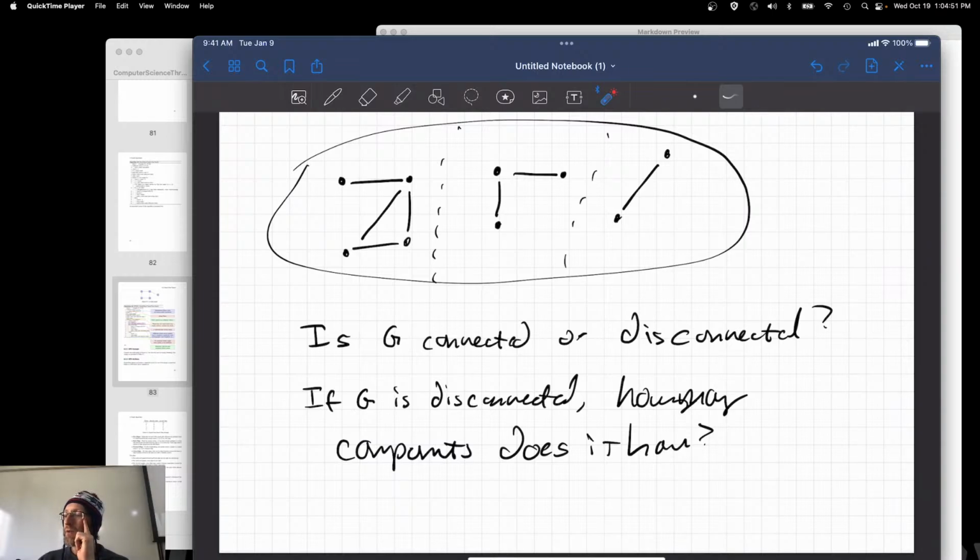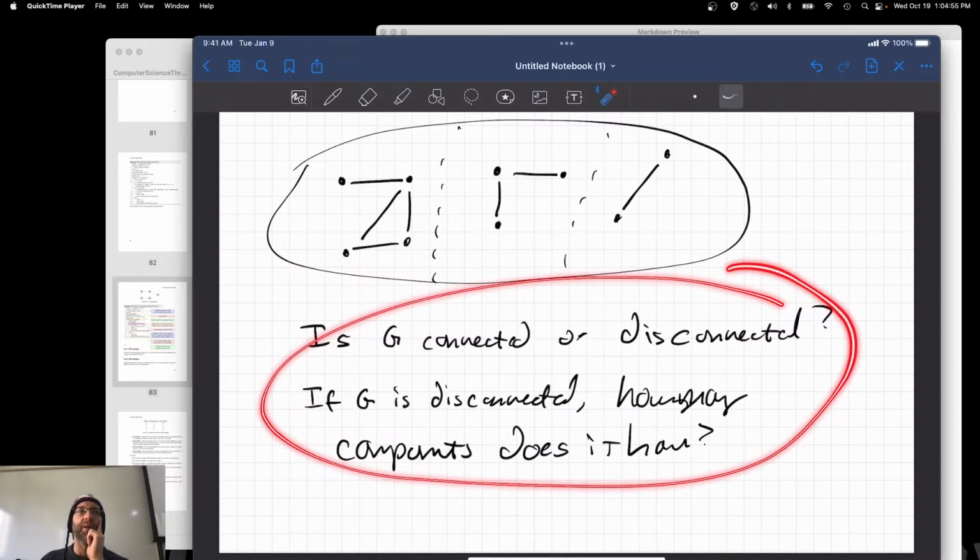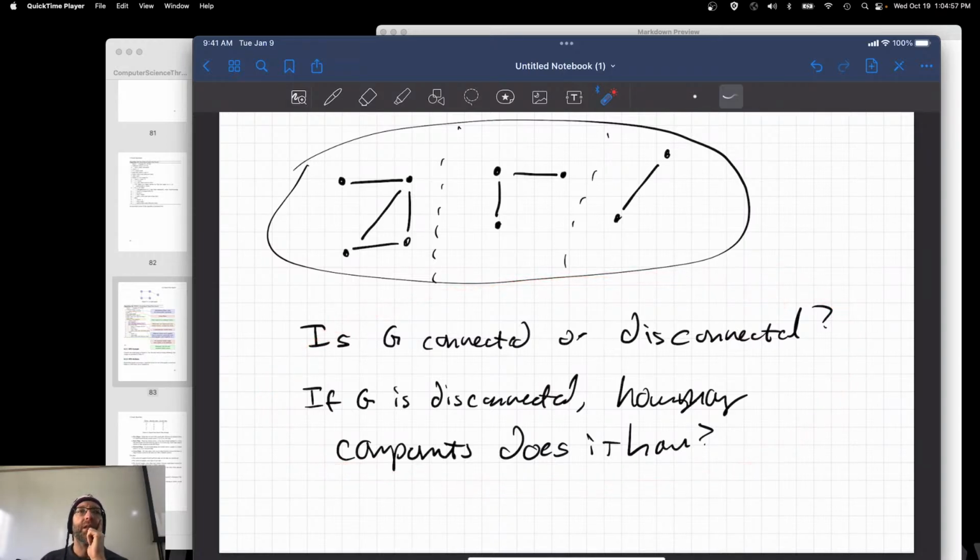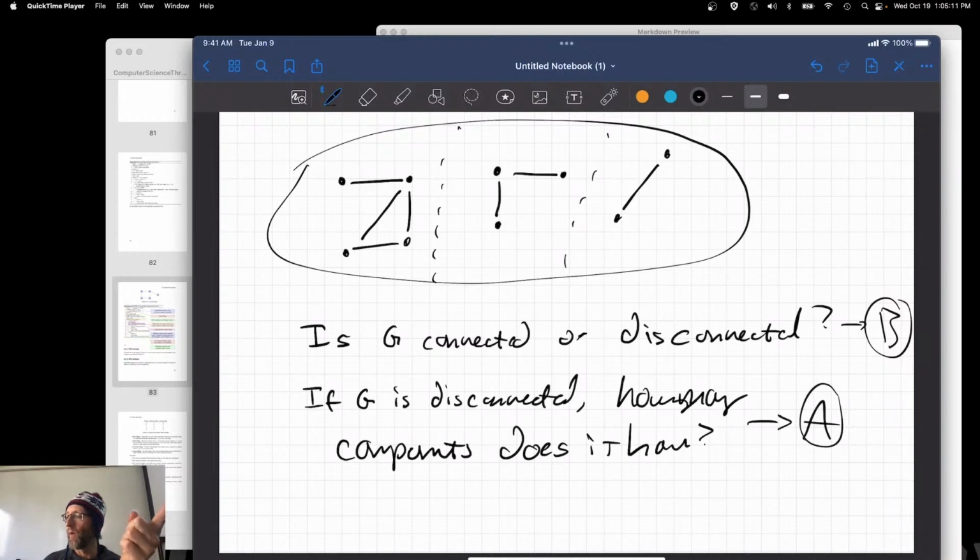This does raise an interesting question, though. Which one of these questions is more general? Say that I've got an answer here, A, and I've got an answer here, B. Could you use the answer to one of these questions to answer the other question? Oh, okay.